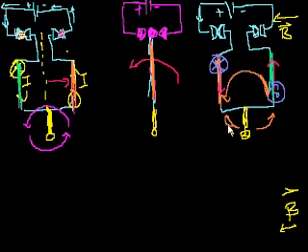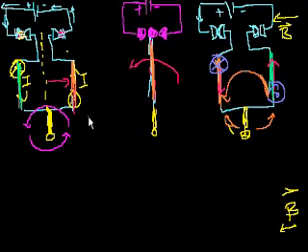I mean, there's another way you could have done it. You didn't have to use the commutator. One methodology you could have used is you could have had the magnetic field going until you get to this point, and then you turn off the magnetic field, right? And maybe you wait for this situation to go all the way 180 degrees, and then you turn the magnetic field back on again, right? That's one possibility, but that's maybe not as efficient because half of the cycle you're not powering it.